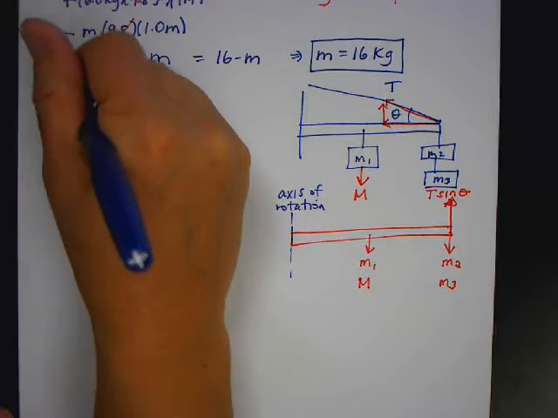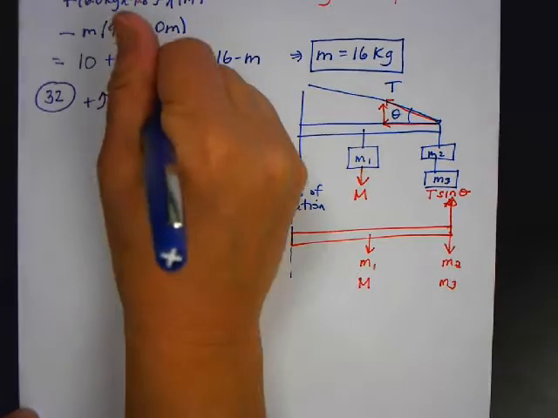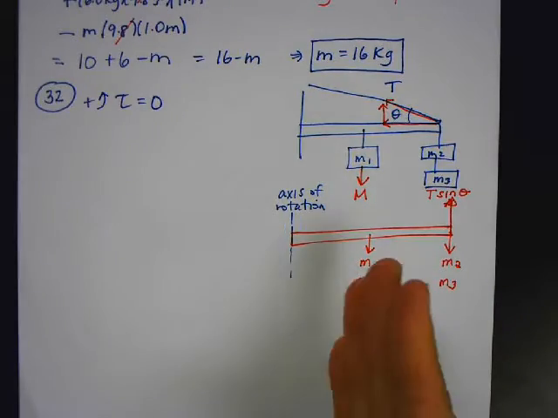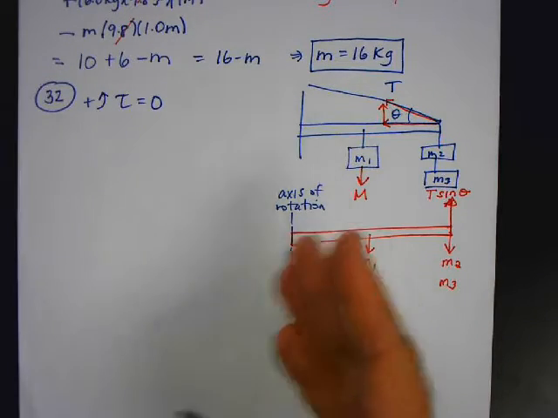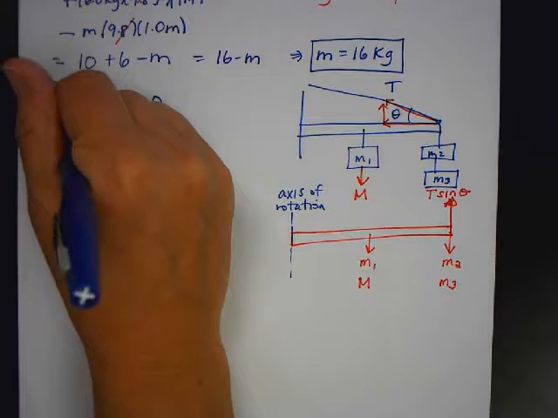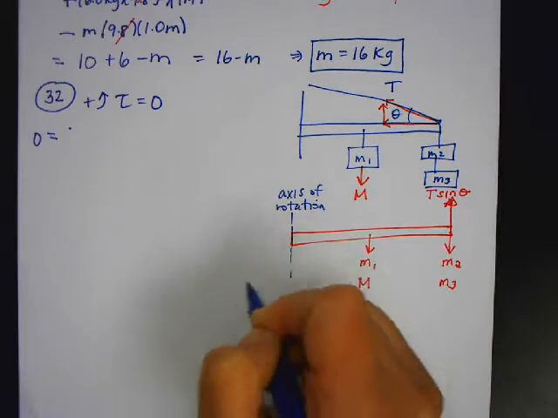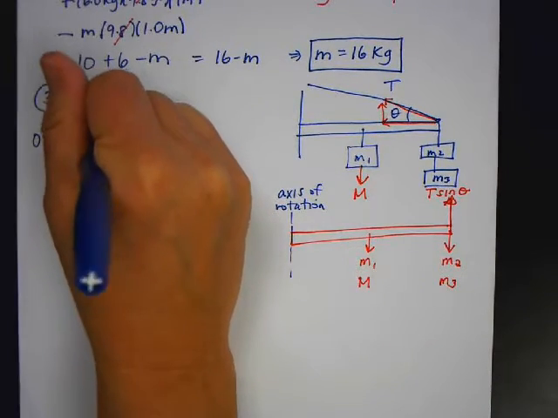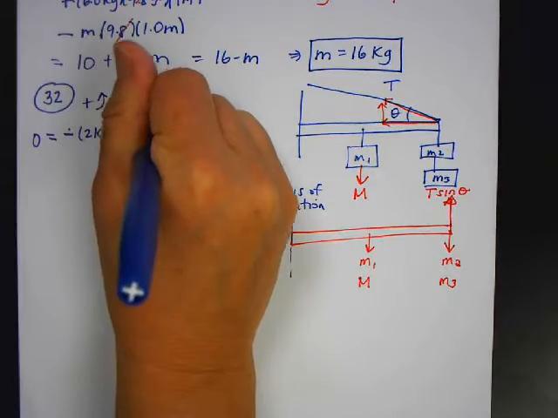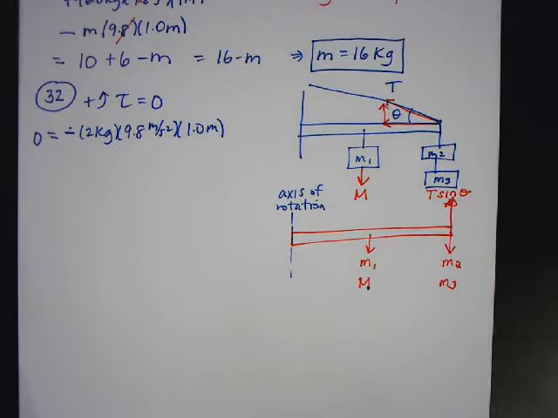First of all, I'm going to write my sign convention. I'm going to say that counterclockwise is positive, and that the summation of torque is equal to 0. So I'm just going to start here on the left and do each one individually. So 0 is equal to, first we have M1, or we'll start with the bar. The bar is 20 kilograms, so that's big M. Now remember, here's my axis of rotation, so I'm going like this, and I'm going clockwise, so that's going to be negative. So I'm going to have negative 20 kilograms times 9.8 times 1 meter, because this is the big M times that distance to the axis of rotation.